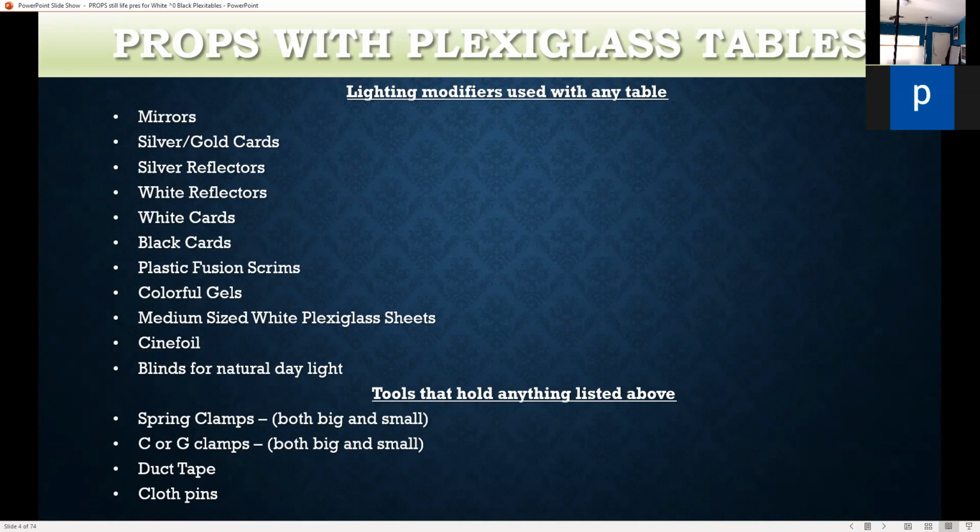And tonight, we're just going to use a white plexiglass as a small table. And this would be the second part of the lab. And that's when I talk about also the big white plex table. Then there's Cinefoil, where you can create a snoot on a tight budget. And I'll show pictures of that later.